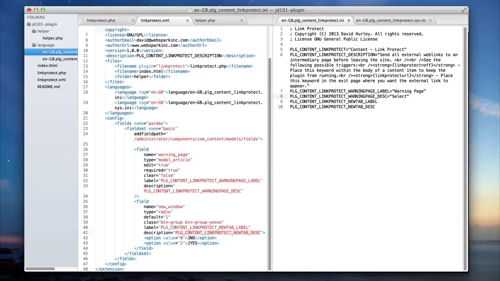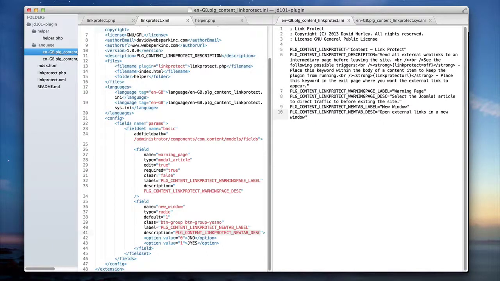The description is going to show when they hover over the label. So my description can be a bit longer and more descriptive, if you will, of what that option is supposed to be for. Once I've done those language strings, I can save the file.